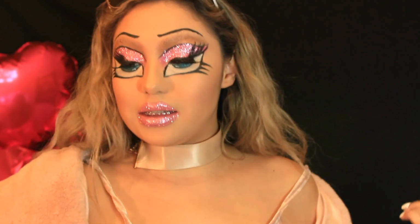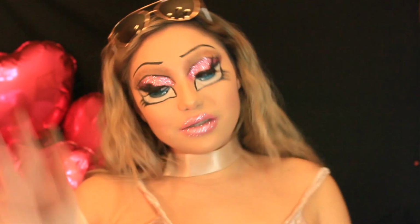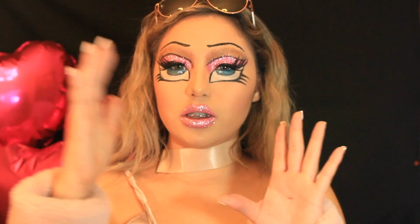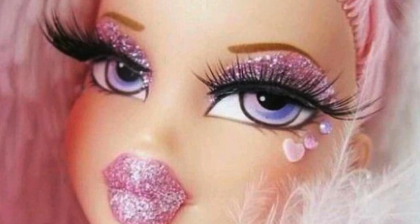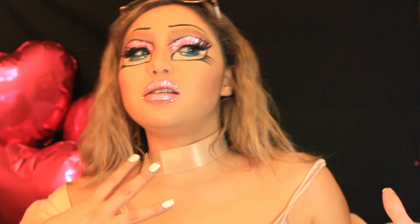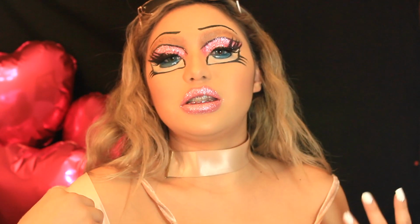And this is the end of the look. I just added different accessories. I added these glasses. I added a different necklace, a choker actually. And then my fur coat. You guys seen this before. And I made it all pink just because that's what the picture is. All pink, cute, and everything. And I really don't have anything to connect with that picture other than just pink.